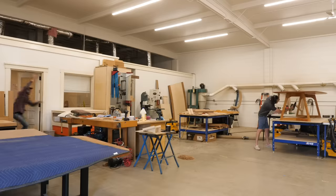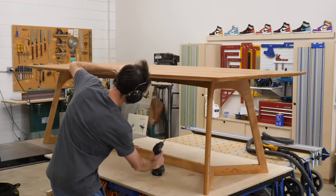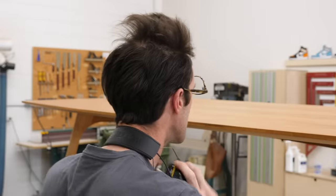Got it upside down. Hey, John! Hey, look! Wait! Hey! You got it upside down. Huh?